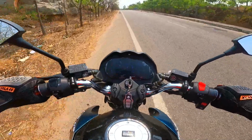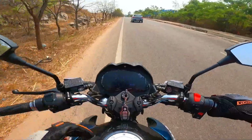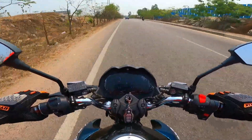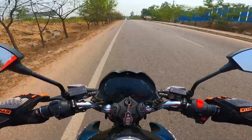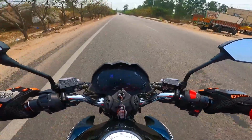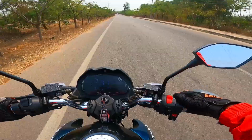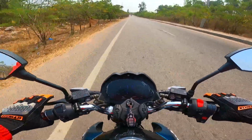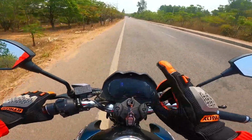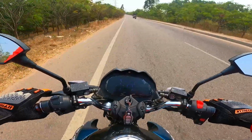Now the best part about this is it is a practical, usable, livable motorcycle that can be used on a day-to-day basis. Nice comfortable ergonomics. I've been searching for the gear lever and the foot brake which we are used to while riding motorcycles, but here the rear brake is here and the front brake is here. So apply both the brakes to get the best out of braking performance. And 220mm disc front and rear. The tires look a little puny, but they offer good road grip.